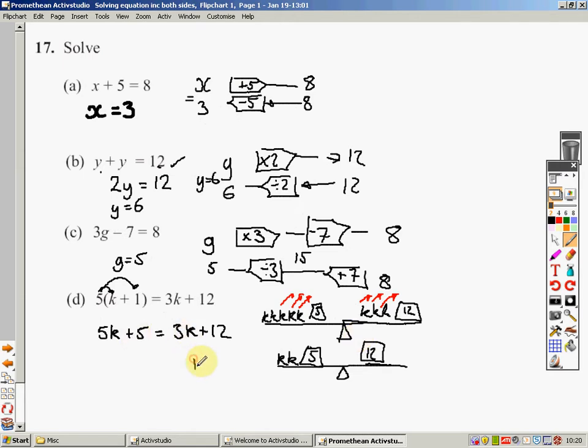I can write it algebraically here. Take the 3k's away, I'm just left with the 12. If I do 5k's, take away the 3k's, it's 2k, but I've still got that 5. There we go. 2k's plus 5 equals 12. I can now use the method we did just now, which was k times 2 plus 5. I'll just draw those boxes around so it's neat for you to see. So we all know what we're doing. It gave us 12.